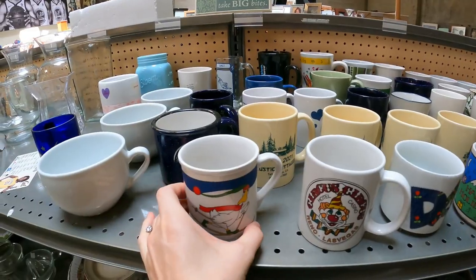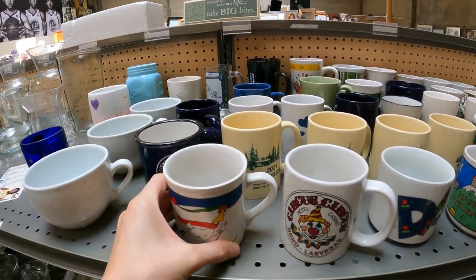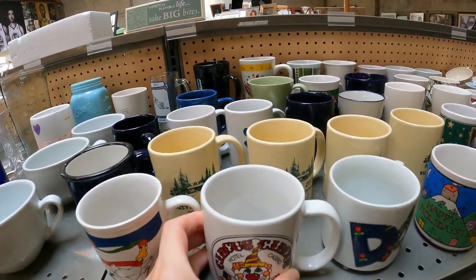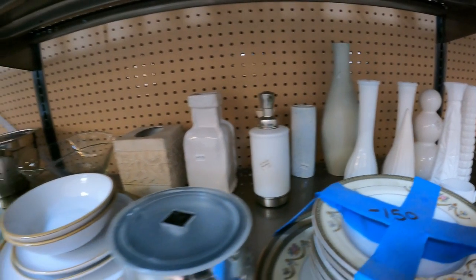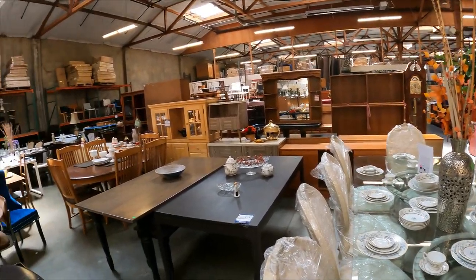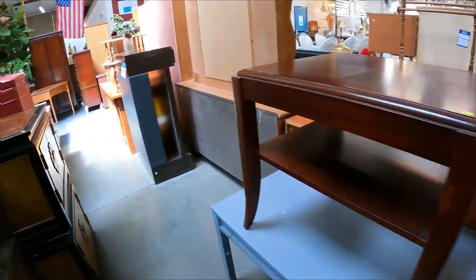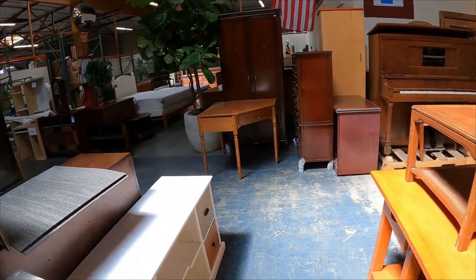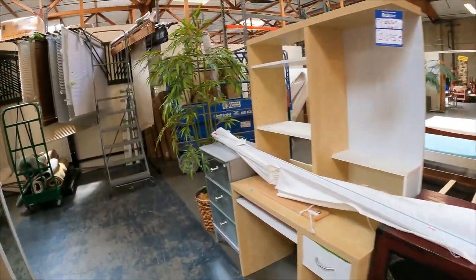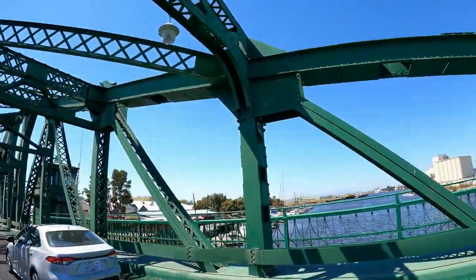Next I'm cruising over to the kitchenware. For mugs they had some really kitschy silly ones — a skiing goose, Circus Circus Las Vegas — both really cute but I don't have a personal anecdote with these mugs. These antique items are absolutely gorgeous and just really cool. These prices again are not Goodwill prices — they know the value of a lot of these items — but they do have a color sticker day. Today blue items are 50% off, so if there's something you really love, you could wait for the sale for that sticker color and come back and get a deal on it. Time to hop on the road and head to stop number two.